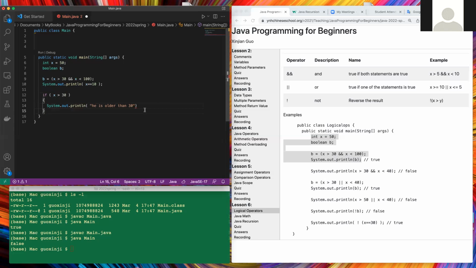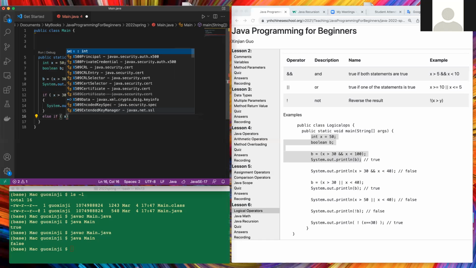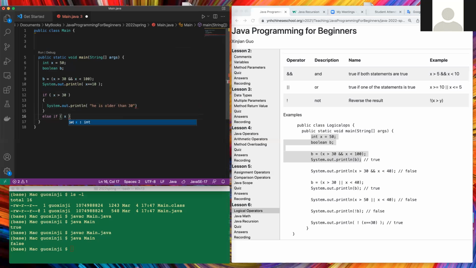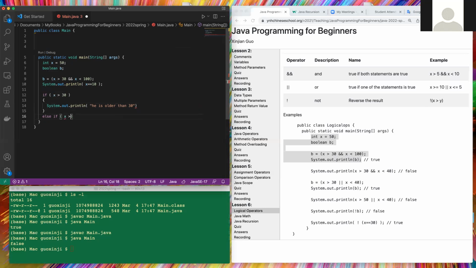Then else if x greater than, well, let's say greater than 50.